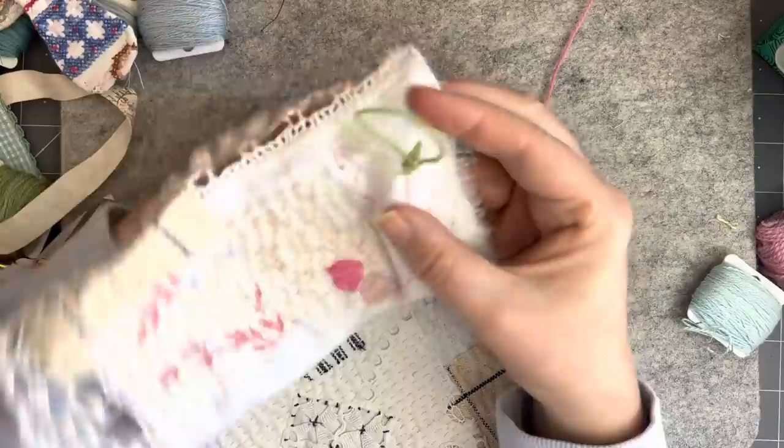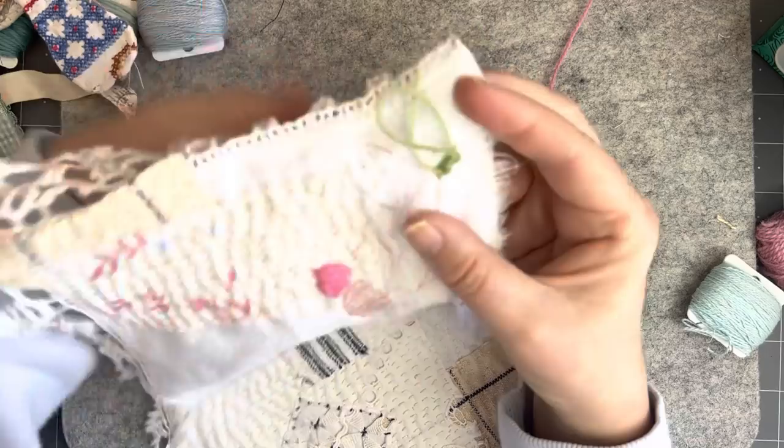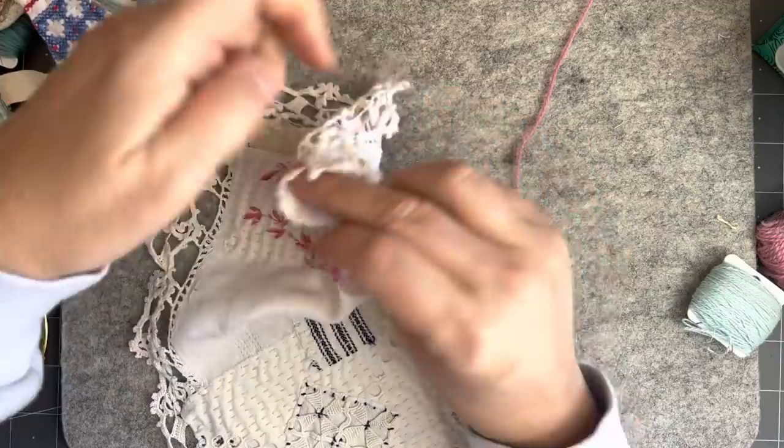You could then go and stitch over that if you wanted to. Oops, and I've caught my things. I'll have to unthread it. But you get the idea. You don't want to stitch your lace down anyway. I'll have to re-thread that, and that gives you the idea of the leaf. So that's how I'm going to proceed.